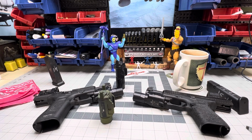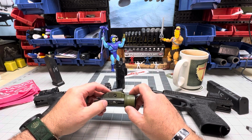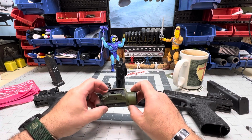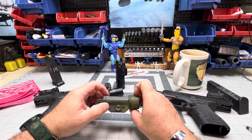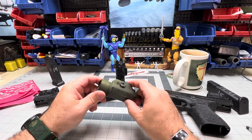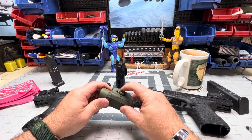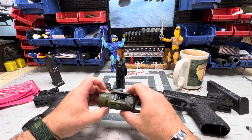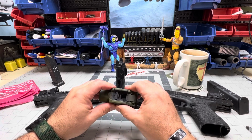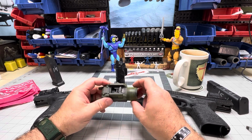Now, I started off in my weapon light, I guess journey, whatever you want to call it, with this one. This is a Streamlight TLR1HL. It's a mouthful. 800 lumens and 20 something thousand candela. And I was happy with it. Had a great hot spot. It was a good economically priced light. And I took my first low light classes and things with this light. And it served me great for several years.